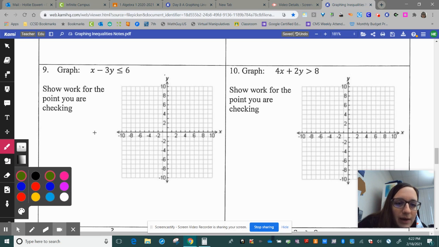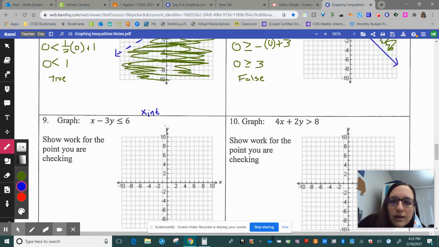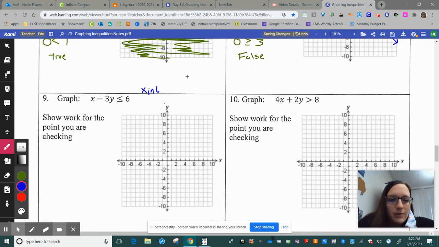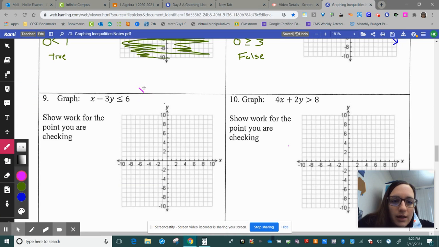All right, here we go. I'm going to graph, and I'm going to write it out a little bit differently here. I'm going to write out my x-intercept and y-intercept. Did I write anything in blue? Oh, yeah, I graphed in blue. Okay, I'm going to use purple. x-intercept, I'm going to solve for that here, and then I'm going to solve for my y-intercept. I'll use purple and pink over here. Okay, so I'm going to solve for each of these.